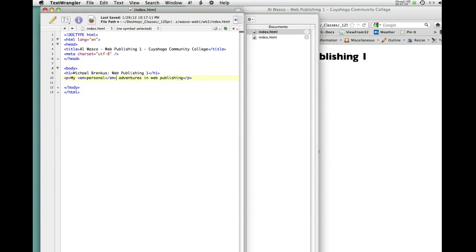All right, now after that we're going to put in an H2, which in the book they're calling a welcoming subheading. Well, okay. Actually, I think welcoming is sort of dumb. Welcome to my website. How many times have you seen that? It's like a zillion times, and it's not all that helpful. So let's see, what else could we say? So Michael, Web Publishing 1, my personal adventures in web publishing. Here I'll show you what I'm learning in class.